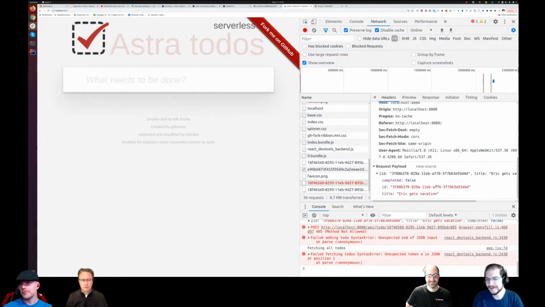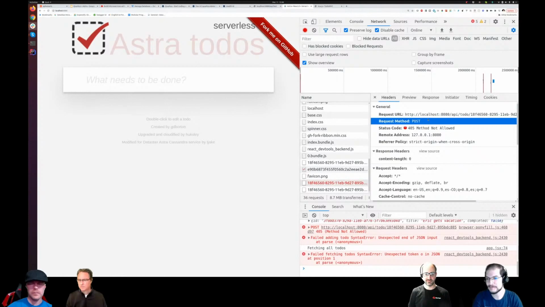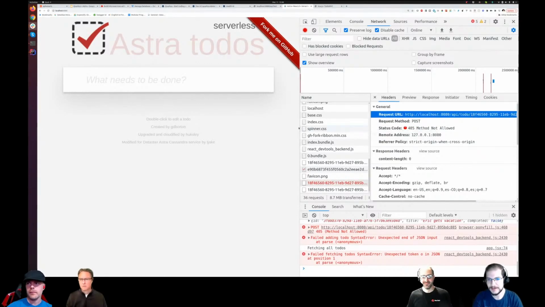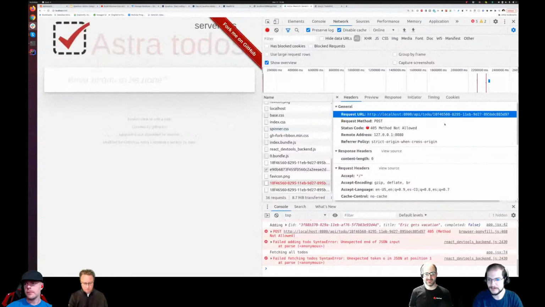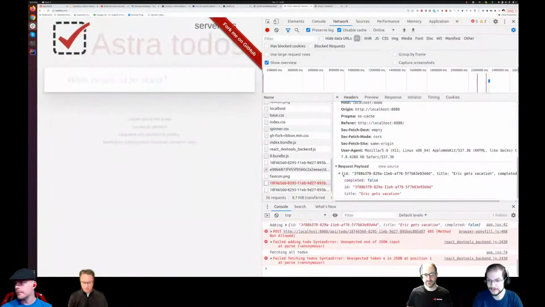Oh boy. All right. So yeah, there's a request. It tried to do a post, which is creating a to-do item, and here's the path that it used. Awesome. And then you can see that there is a payload associated, and that payload is just a JSON representation of a to-do list item that's got a completed, an ID, and a title. So I think it's time for us to make that POJO.